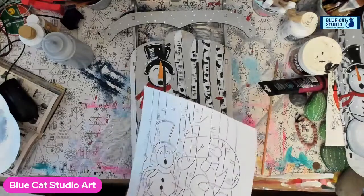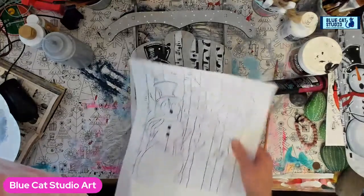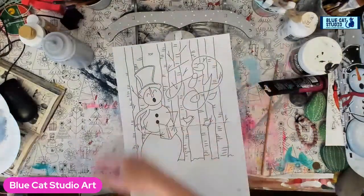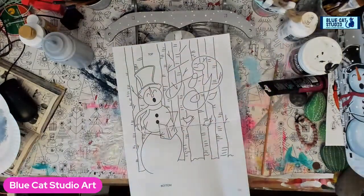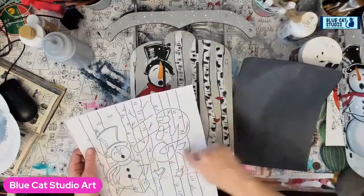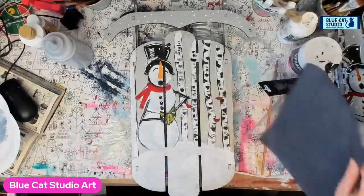If you're buying a fully assembled kit from me, you will already have stuff pre-traced, and I'll just include a little cutout of the word joy. If you're getting the kit with everything DIY, you'll have the downloadables for this. So what you can do is literally cut out the joy part and place it.